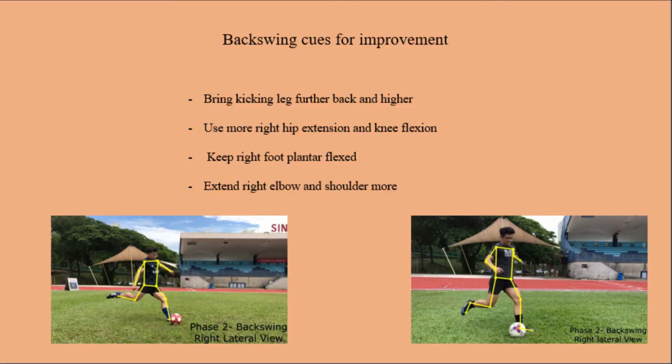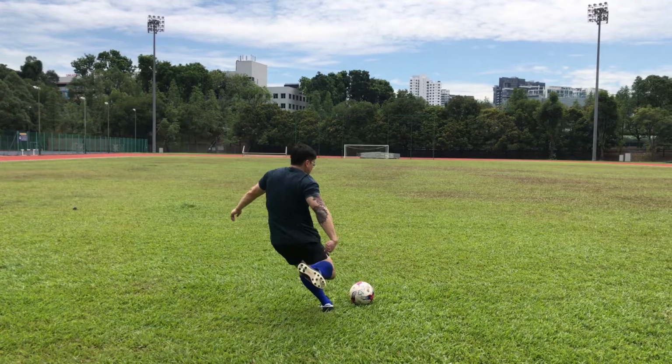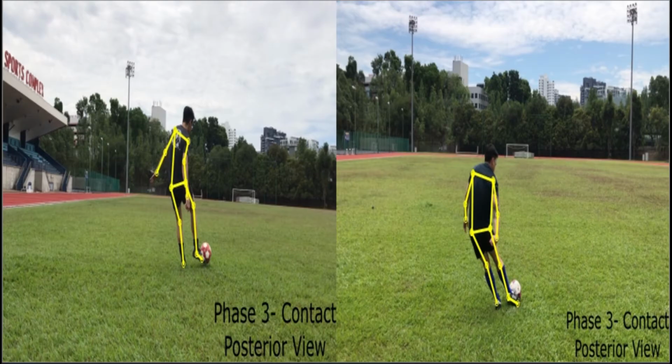The third phase to improve is the contact. In terms of contact, Lincoln should keep his right foot plantar flexed to provide a firmer and stronger kick. Furthermore, Lincoln should also concentrate on hitting the lower quarter of the ball for more consistent results. He should also lean more to the left as he contacts the ball.